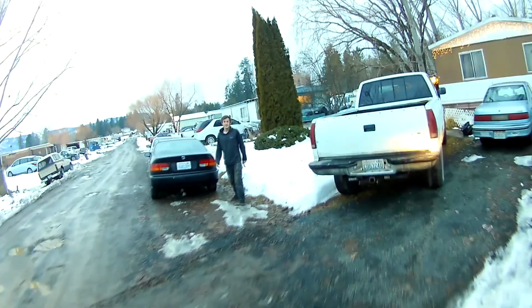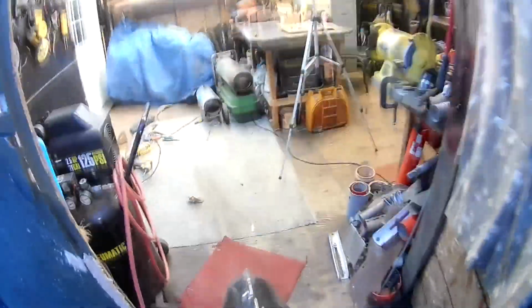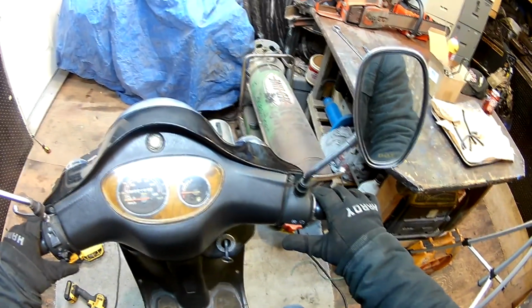What's up, Garrett? Look, I got it running. If I can fit through here again. Whoa! I gotta push it so I don't smash it. Oh, it idles so quietly. Might have set the idle too low. Come on, you big fatty. This thing's got to weigh 400 or 500 pounds. All right. There we go.